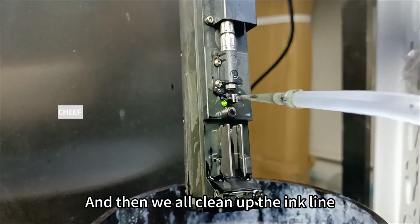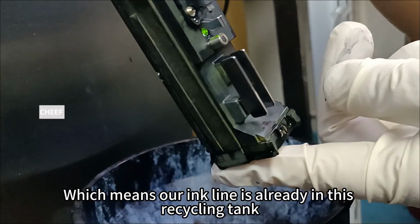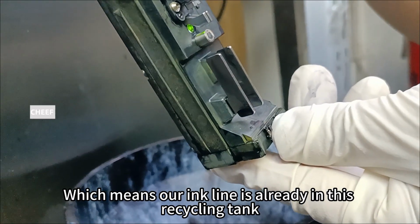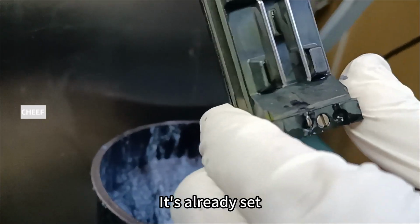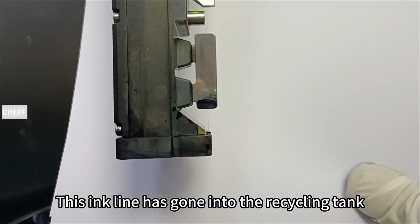And then we clean up the ink line. You'll hear a clatter, which means our ink line is already in this recycling tank. It's already set. We see this ink line has gone into the recycling tank.